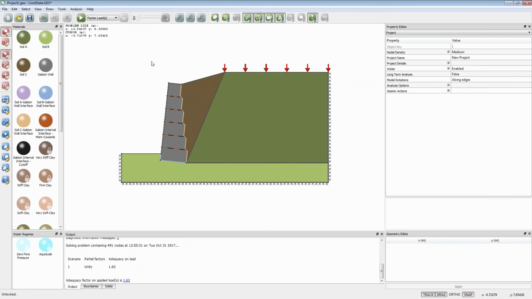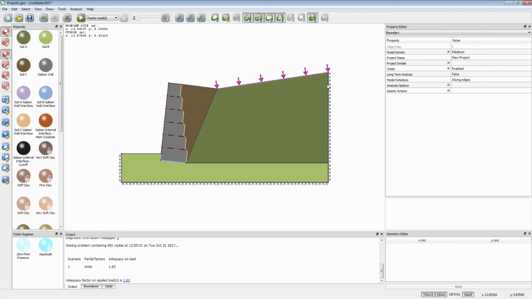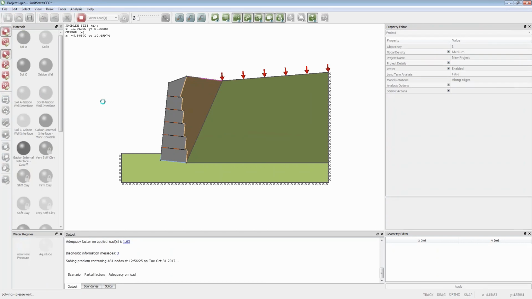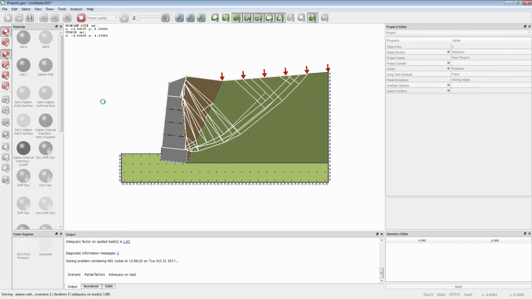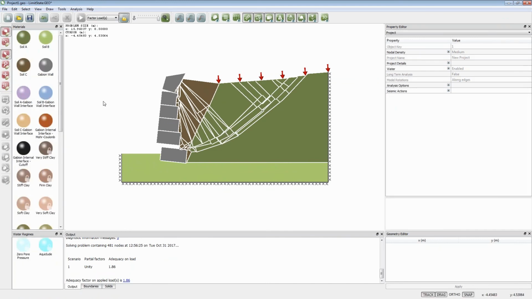And we are free to change the geometry of this system in any way we like. So if you want to modify the profile of the soil, it's quite possible to do that just by clicking on parts of the geometry, moving those around. Yeah, I can move things around like that. Free to do any of that, and then when you click solve, it just solves that new problem. So if you want to modify the geometry or change material properties, it's very quick to switch them in and out.